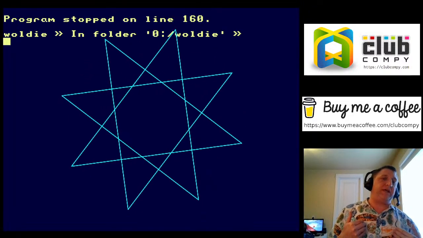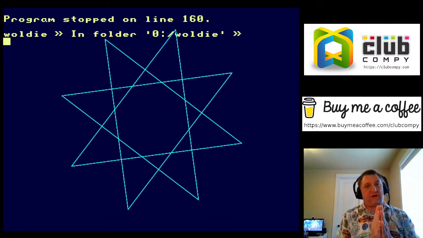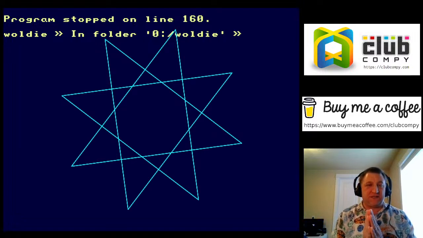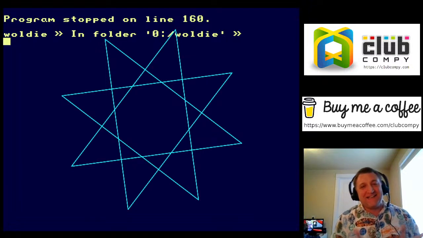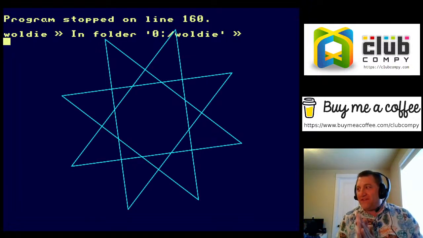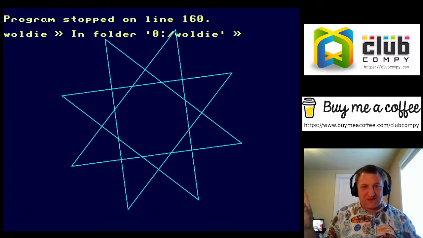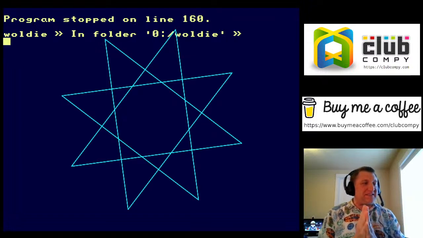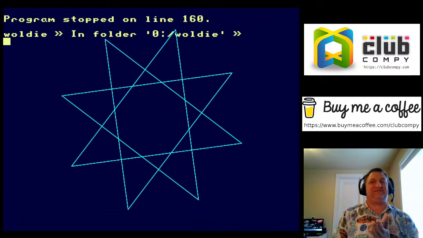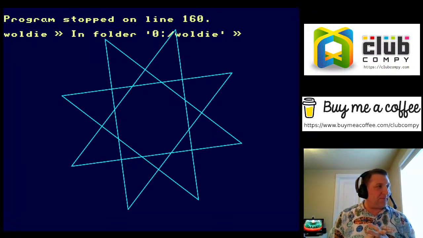I'm going to make some changes to this program. I want actually multiple stars. I want lots of stars. I want to push this thing to the limit. And I haven't actually written this yet. I don't know if I can do it. So we'll see what I can come up with. But I think that would be super cool, to just fill the screen with spinning stars. I don't know. No promises. But let's watch some more cartoons, and I'll get busy on that.